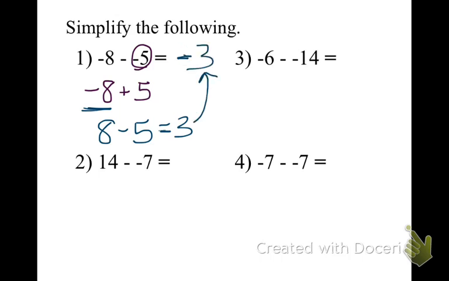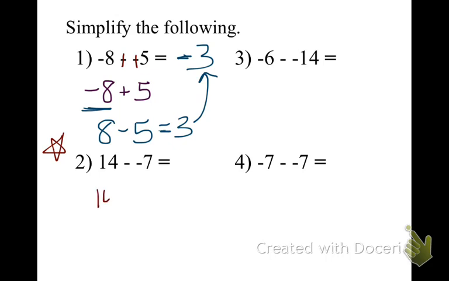Or, if you like to do it the other way, you can always do it where when you see two negatives, they become a positive. Remember, we just learned that rule. So is there an even number of negatives to become positive? That's how I got my positive answer as well. Now let's go take a look at example number 2. Now example number 2, we're adding its opposite again.